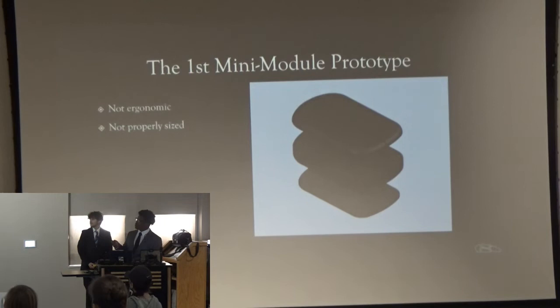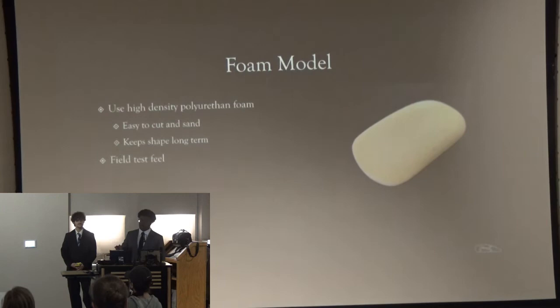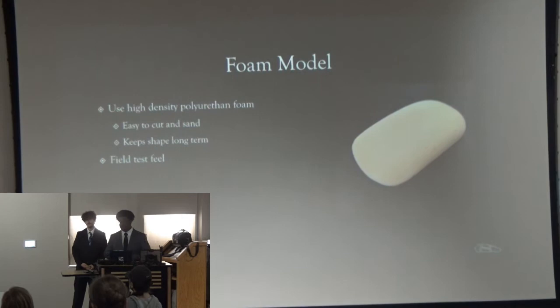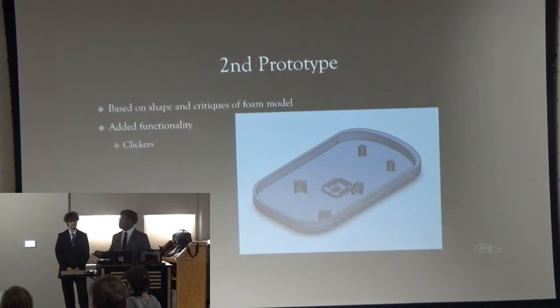While Andrew worked on the electrical side, my whole focus was on the mechanical side. I first began working on a prototype — my first prototype, and honestly I think it wasn't good. All of that designing was just out of my imagination; I just imagined what a miniature mouse would look like and started designing it, which is not the way to go about it. I learned that the hard way. So on my next go around, I bought some polyurethane foam on Amazon — which I learned from my product design class is really good for modeling prototypes because it's hard but easy to shave and cut. We cut it up, shaved it down into the shape we wanted for our mini-module, and handed it around to classmates to get feedback on what they liked and disliked. We took those criticisms into account and I created my second prototype.